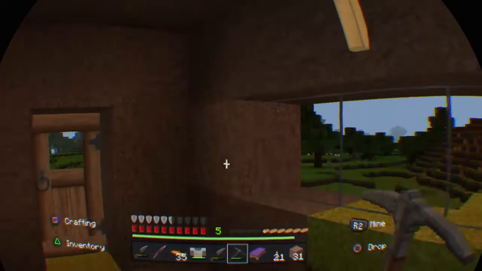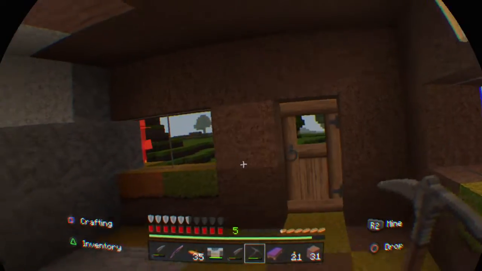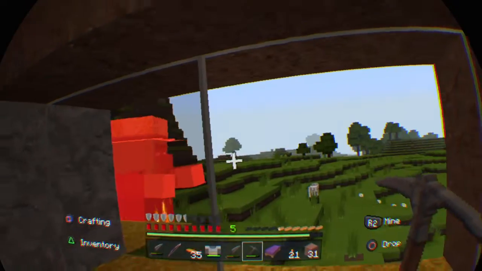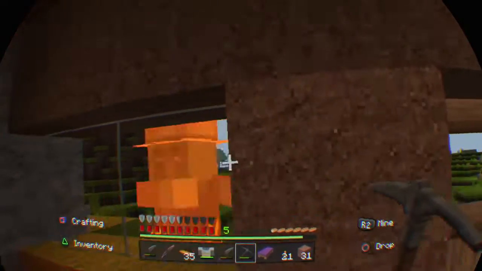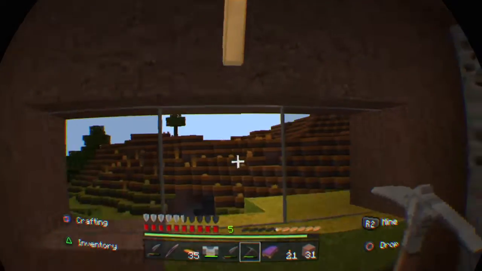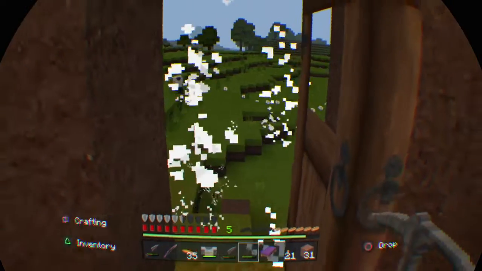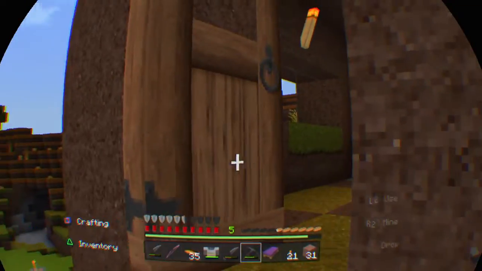Now, I've remembered to take a bed with me. I kept forgetting to take a bed with me, which is a total pain in the arse. Look, a zombie villager. He's dying from sunlight. Alright, let's just carry on going. Just carry on going, shall we?